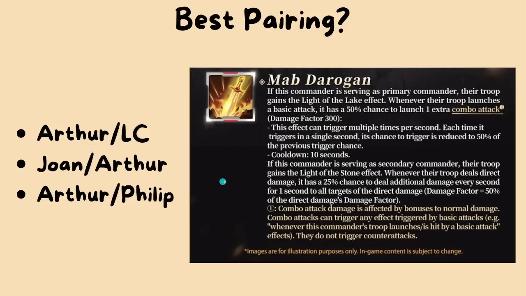Okay, so all that being said, excited to actually see this thing in action. All of this is theory crafting until we see the commanders in action. But I'm pretty confident that if I'm doing Dark Altar, which I think you could do in Orleans, you could do Artifact. I'm going to try running Arthur LC and just see how it does in Dark Altar. I think it will destroy people. It'll be disgusting. And then for Cav March, Joan Arthur, and then maybe Arthur Philip.